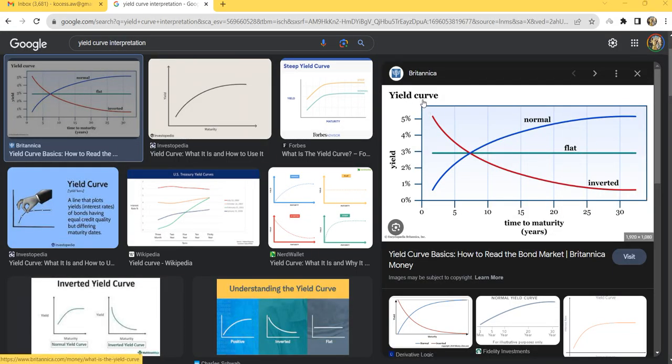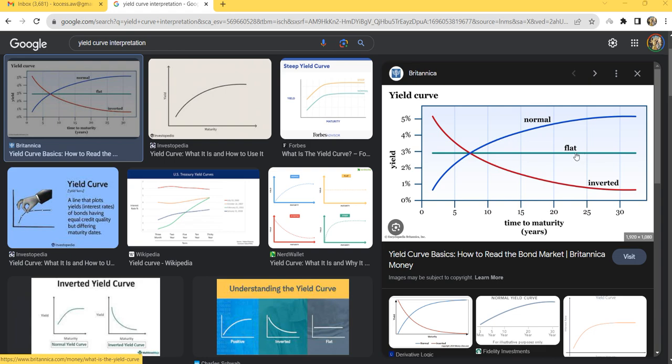So for example, this is a yield curve. Just cross check this yield curve. This is a normal yield curve, which explains that the economic situation of the market is very strong and it definitely helps the investment to get better returns. If it is flat, there will be no change in your yield. So throughout the period, a consistent return is provided.